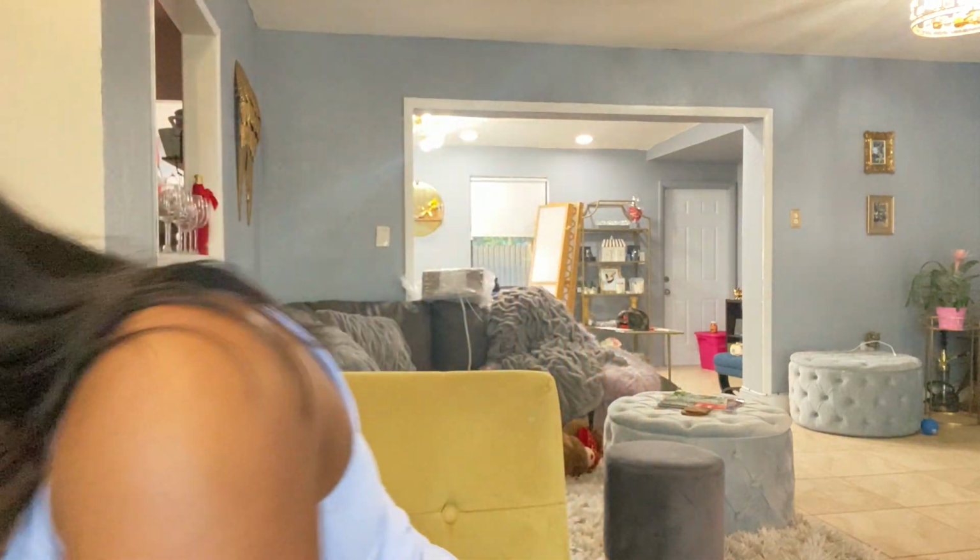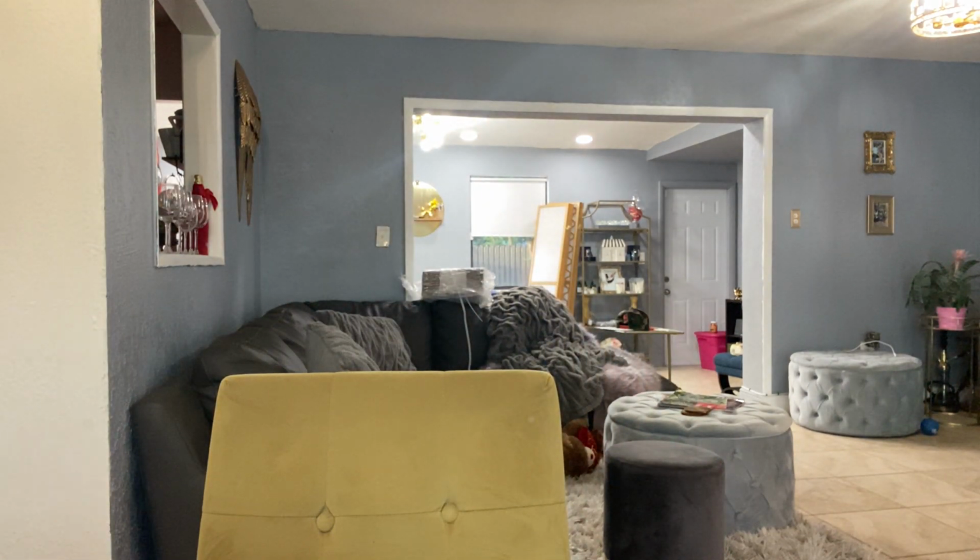Let me see if I can pick her up again. Normally, rabbits don't like to be handled in this way, because they're prey animals, so you have to be careful just grabbing them. That's why when I pick her up, I hold her close and rub her so she can feel comfortable knowing that when I pick you up, it's okay. It's mommy. Mommy means you no harm, okay? But she wants to get down, so I'm going to let her free roam for a while. We're going to do both.